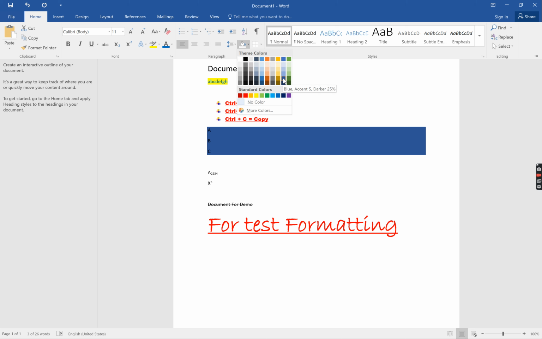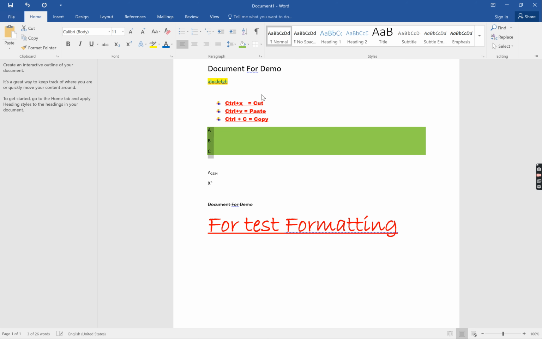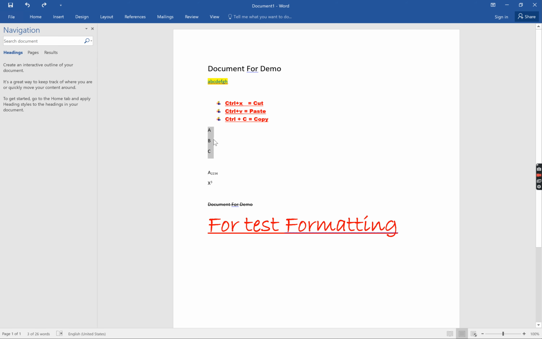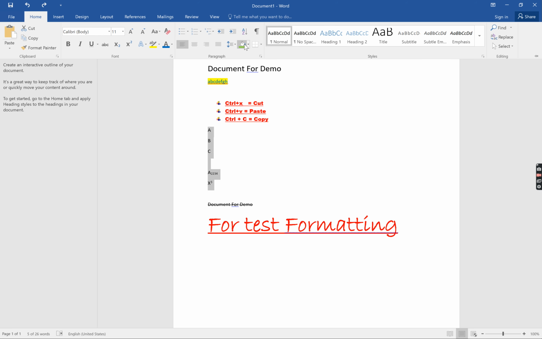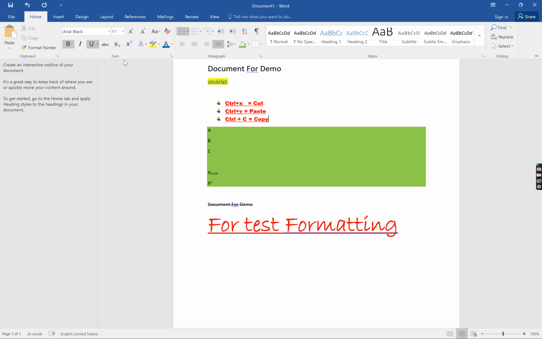See, for each and every line I selected three lines, so that's why I can apply color for three lines. If I select only two lines, that will apply for the two lines as well. Or if we select multiple lines also, you can apply the background color to those particular lines. So this is also very helpful when you are creating data specific to any particular kind of thing. Then you can apply the background color, it looks great to the end users.